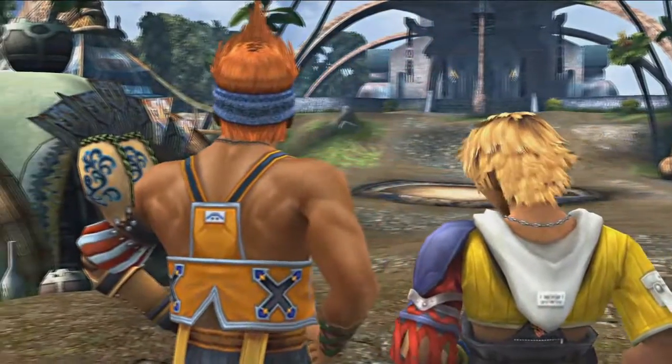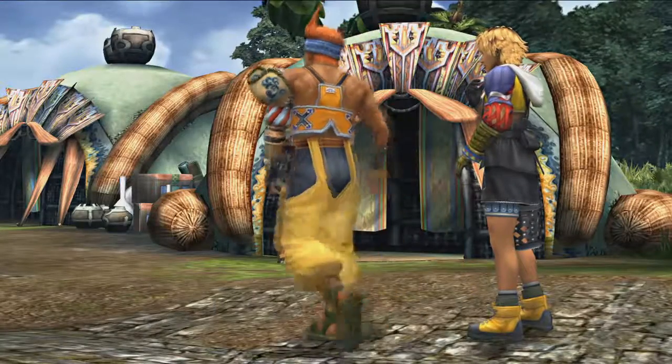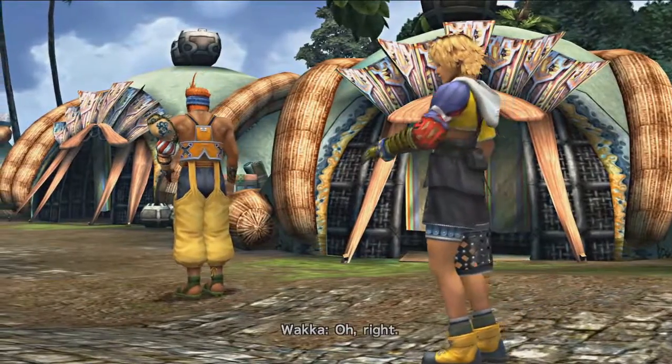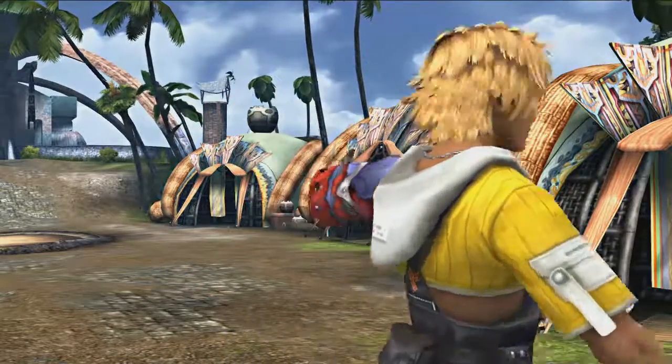Let's see. The Crusaders' lodge is over yonder. Luzu and Gata are usually there. Okay. What about shops? All right. Over here. Okay. Huh? What's up?